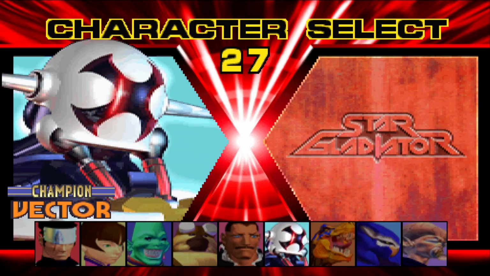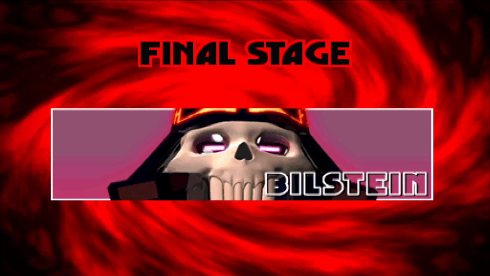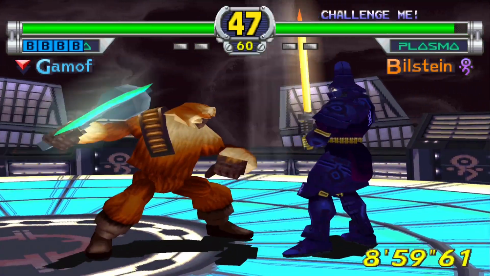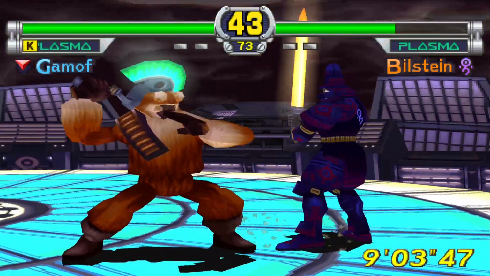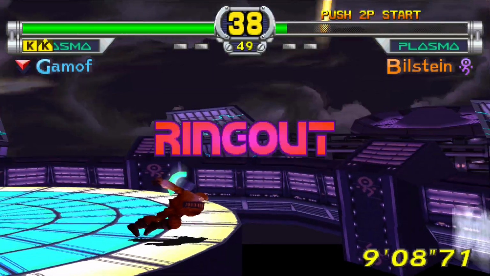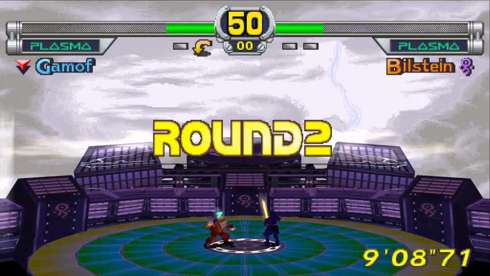Let's try Gamoth, why not? Gamoth seems like an interesting kind of guy. He had a cool, like, plasma axe thing, so let's see what his deal is. I imagine he's slow. That was a lot faster than I expected. This is a faster character than I was expecting him to be. And... oh. Well, okay.